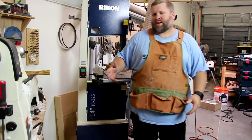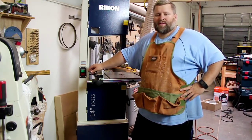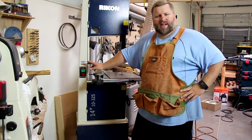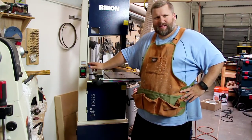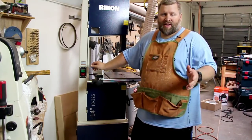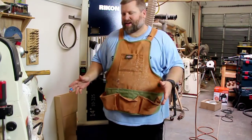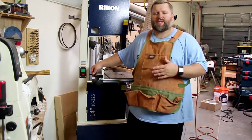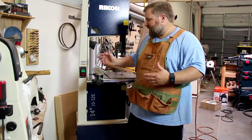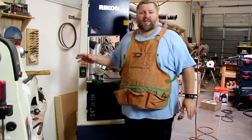So I shopped around and it came down between this Rikon 14 inch and the Laguna 1412 — they were really close. The Laguna was a little more money but that was okay. This thing just had a lot of features you couldn't pass up, even better than the 1412. A big thing for me was electricity — although it would be nice to have a 220 bandsaw, I didn't want to pay an electrician to run more power, so I wanted to use the 110 I already had. This being a one and a half horse at 110 is very impressive so far. I've cut up a lot of stuff with it already and I'm really impressed with the power — it has more than enough for what I need.